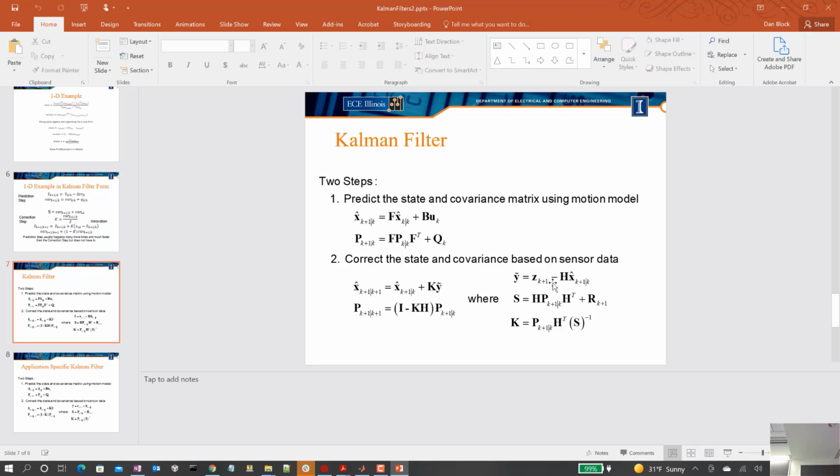Then, of course, that's the kicker here. If you keep on adding more and more states to your Kalman filter, it becomes more and more expensive. You got to be careful there, right? Computationally more expensive. And then here's our K. Then we correct our state with this magical K times Y.